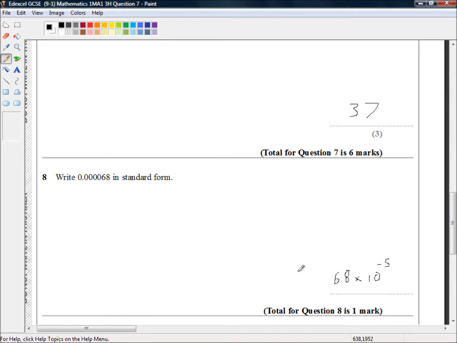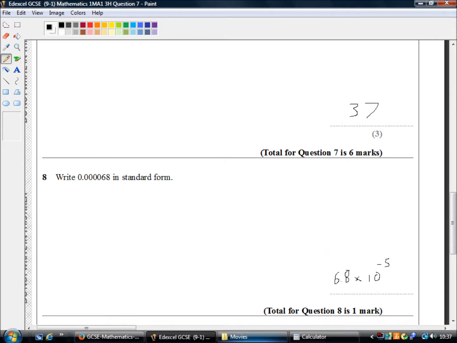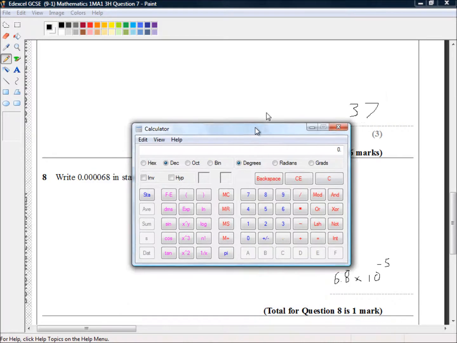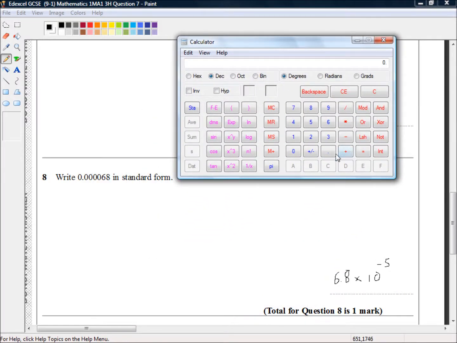And a little side note here, if you are a little bit unsure about your calculations, you can check on a calculator. If you take your calculator and you type this number in, you've got to be very careful about typing it in correctly. So that's 0.000068. And now if we press equals and then we press this F to E button, it will turn it into something like 6.8 E minus 5. That's 6.8 times 10 to the power minus 5. That's how you would read the E minus 5.